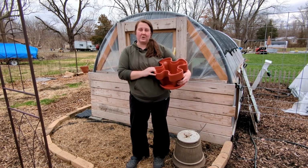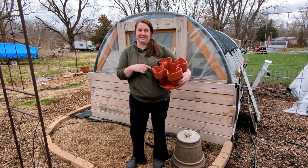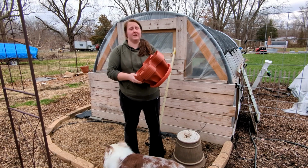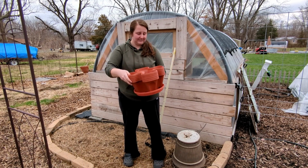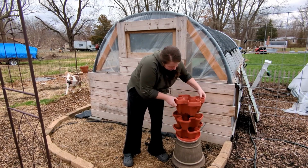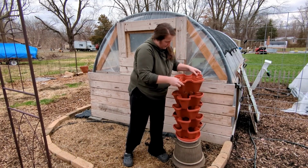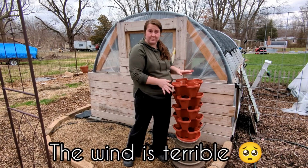I'd like to bring you along with me today as I assemble and plant my new Mr. Stacky planter. It's basically just a stacking vertical planter to increase your growing potential in 1 square foot. It just snaps together like so, and it has 20 pockets to plant whatever you want.